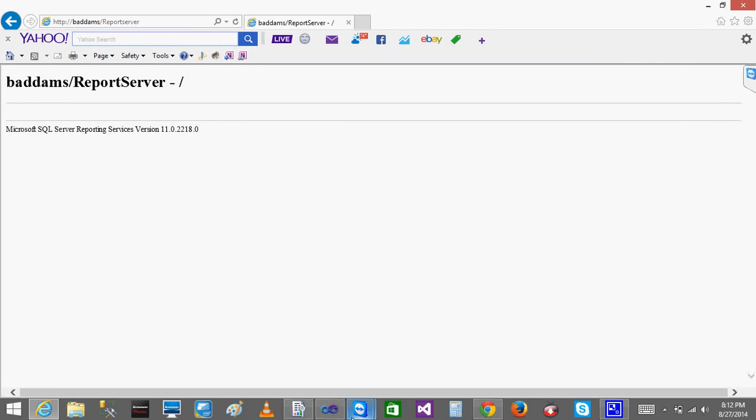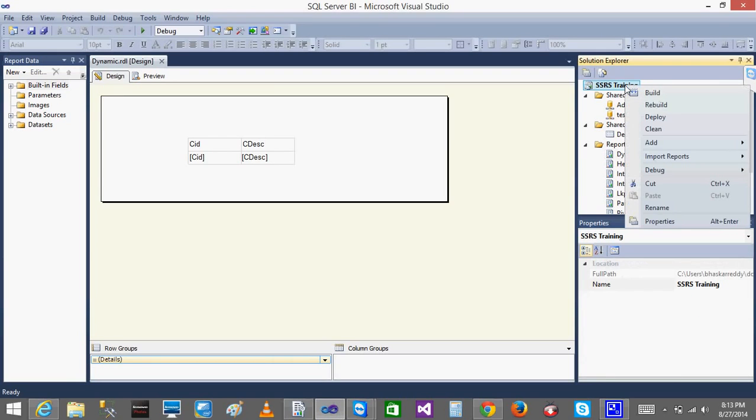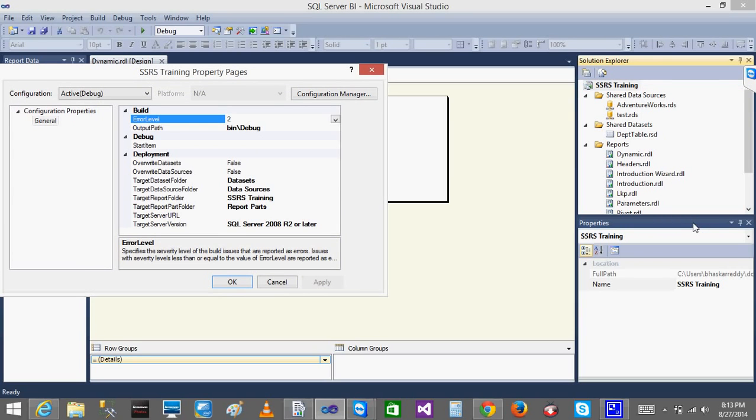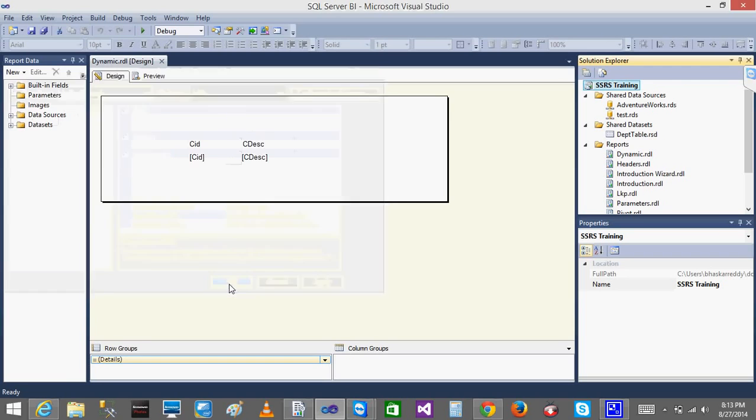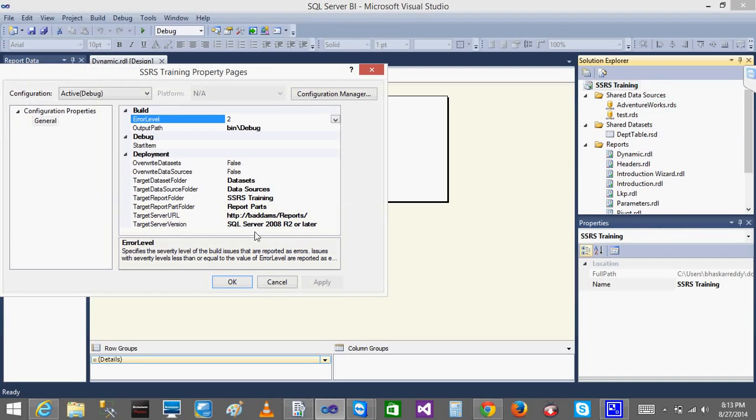Remember always. Now see, I will go to my SSRS Visual Studio, click on the SQL Server training, go to the properties. Now here I will just copy and paste the report server. Click here. Okay, this is for deploying. Now I can't give reports. When I use reports, right click, okay, I have given the reports. I'll again see the properties, see reports.